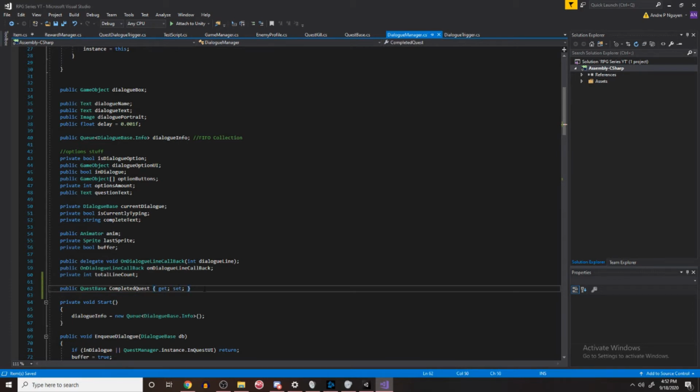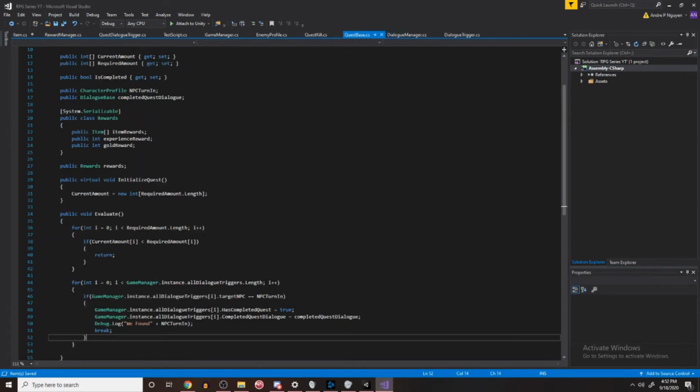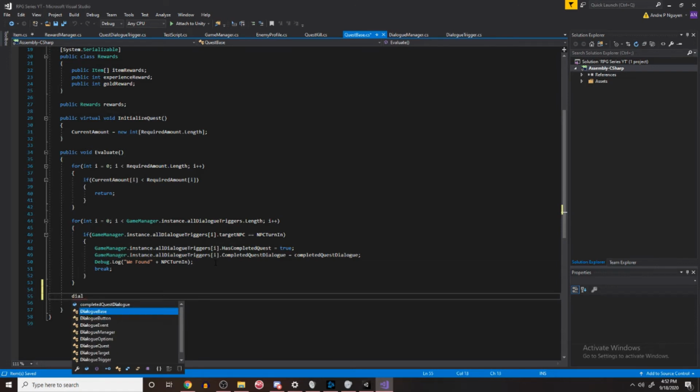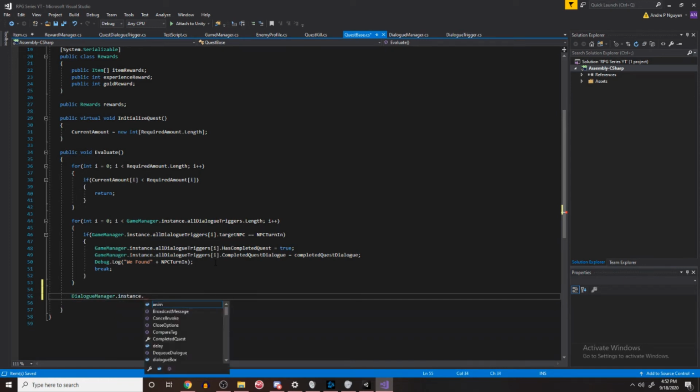We're going to want to set this when we complete the quest. So over in our quest base, when we complete the quest, we're going to go over to our dialog manager, and we're going to get that little completed quest, and it's going to equal this quest.